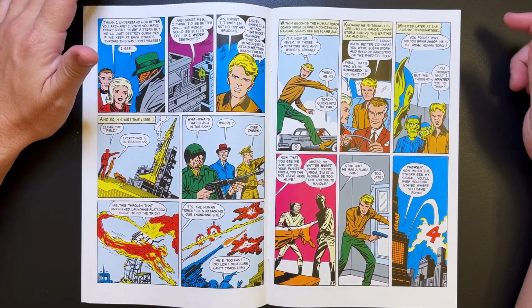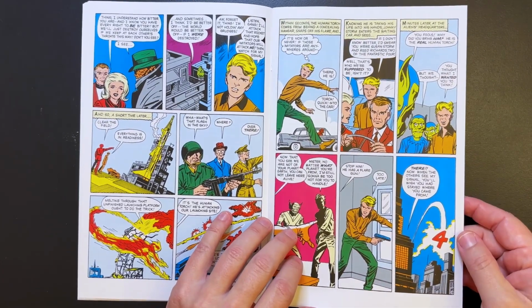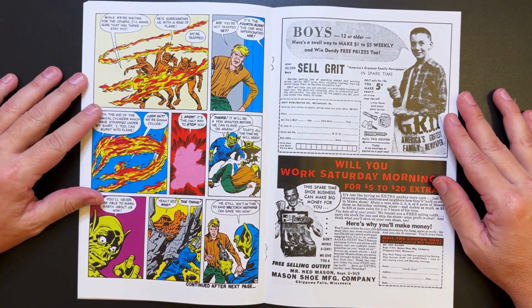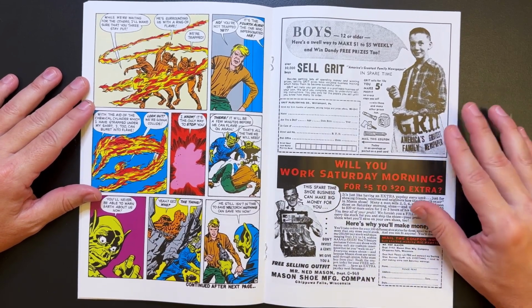Okay, keep reading. Oh, they caught on. They know who he is. He has to send out the flare for his buddies, the rest of the Fantastic Four. I'm sure you've noticed so far that the Fantastic Four do not have costumes. They just wear regular clothes. Costumes are to come later.